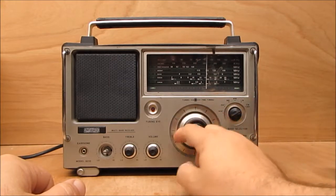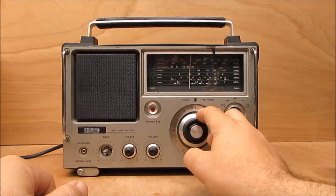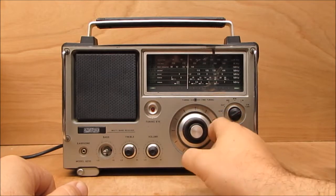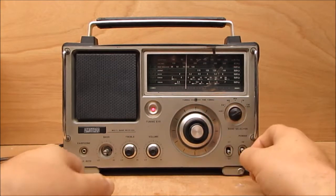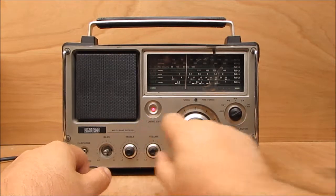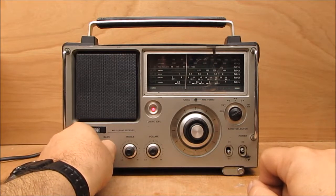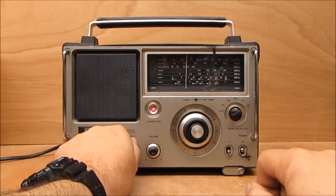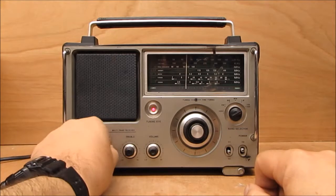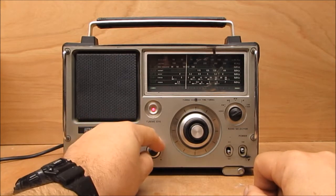Back to FM. Hear the bass coming in. Treble. They're fine, obviously the volume works fine.